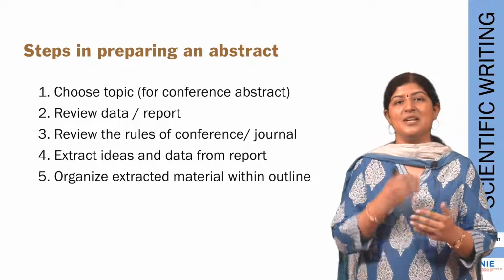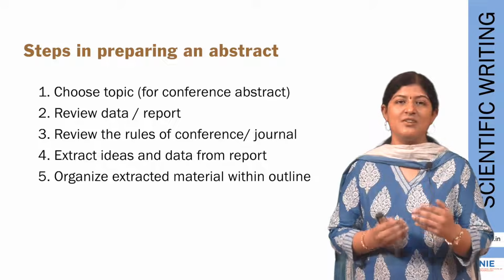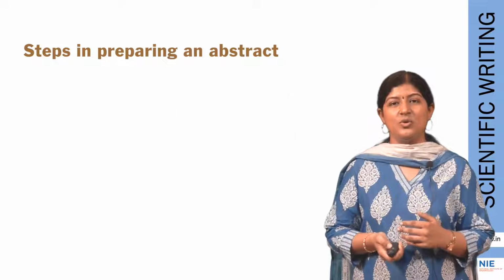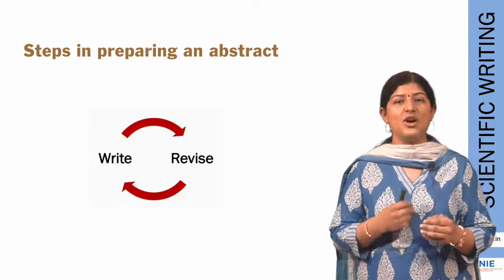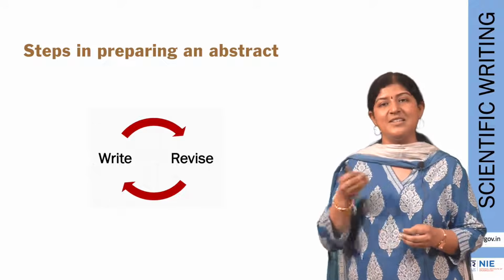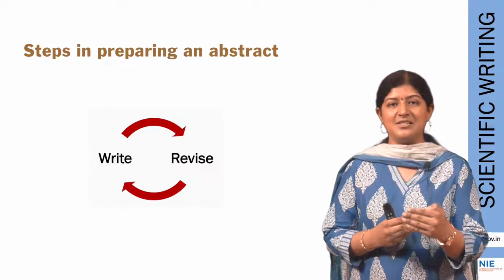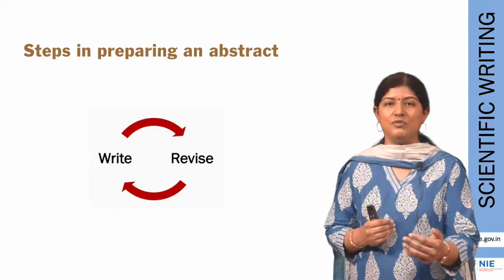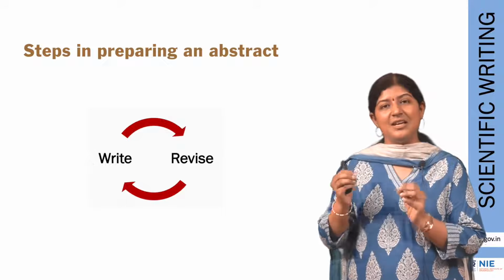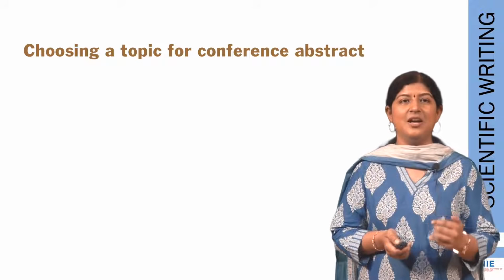So, having understood that there are multiple steps in preparing an abstract, you may know that you will not be able to write a very good abstract in one go. One of the important things you need to understand about abstract writing is do not hesitate to keep on writing, revising, rewriting and revising your abstract. The final version would hold key information about your full body of work and also ensure that the reader's interest is piqued so that they would go and read your full manuscript.